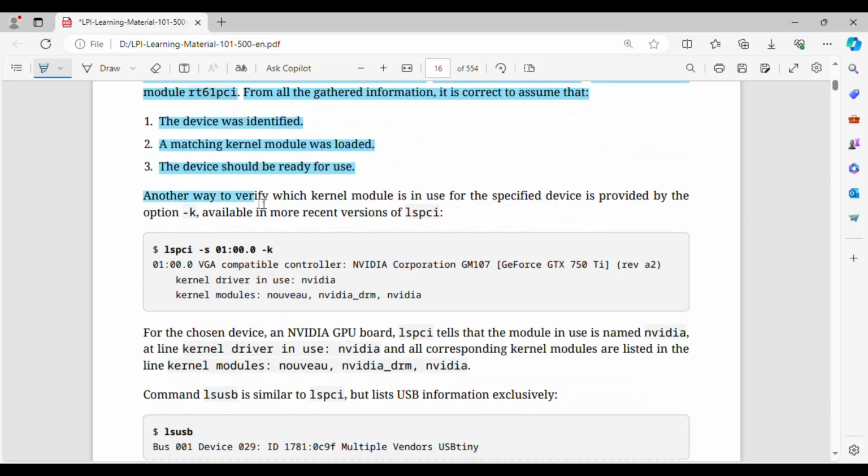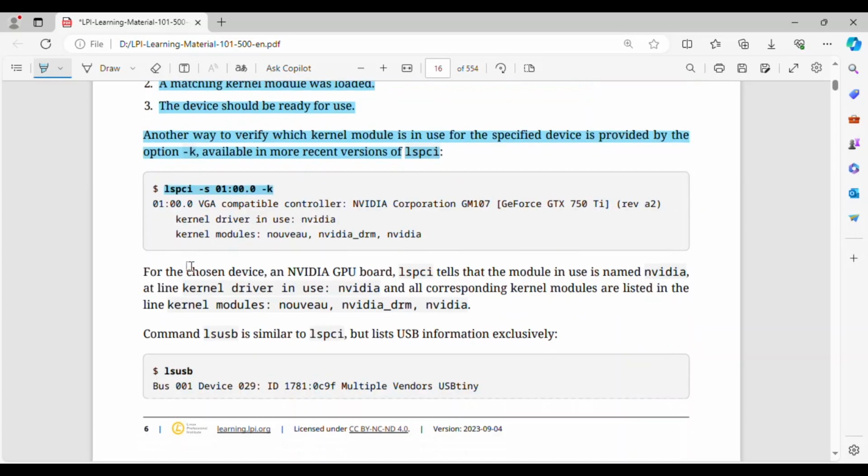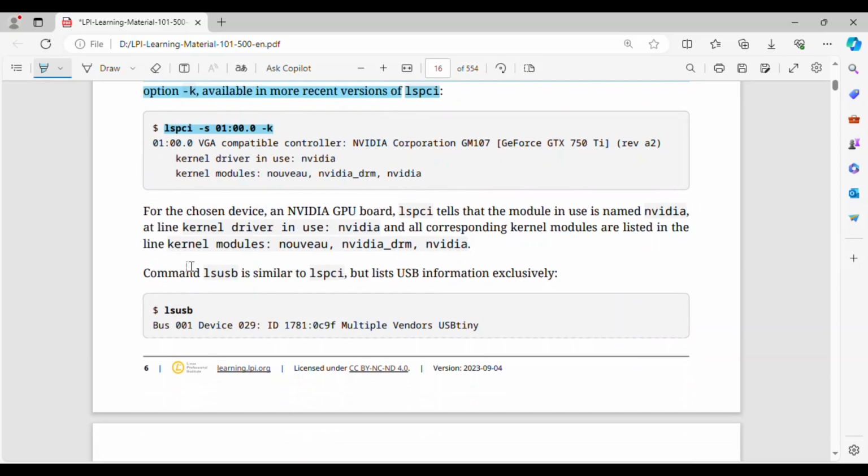Another way to verify which kernel module is in use for the specified device is provided by the option -k, available in more recent versions of lspci. $ lspci -s 01:00.0 -k 01:00.0 VGA compatible controller, NVIDIA Corporation GM107 GeForce GTX 750 Ti, Rev 2.